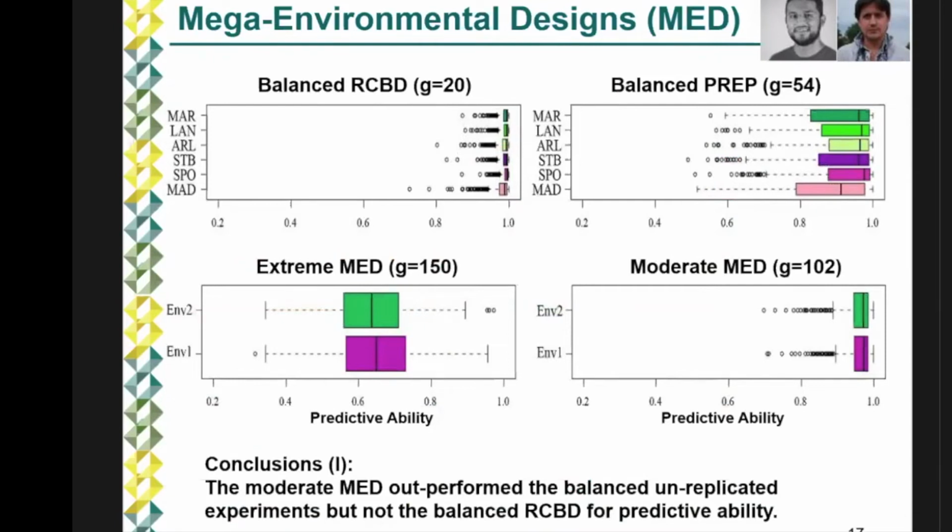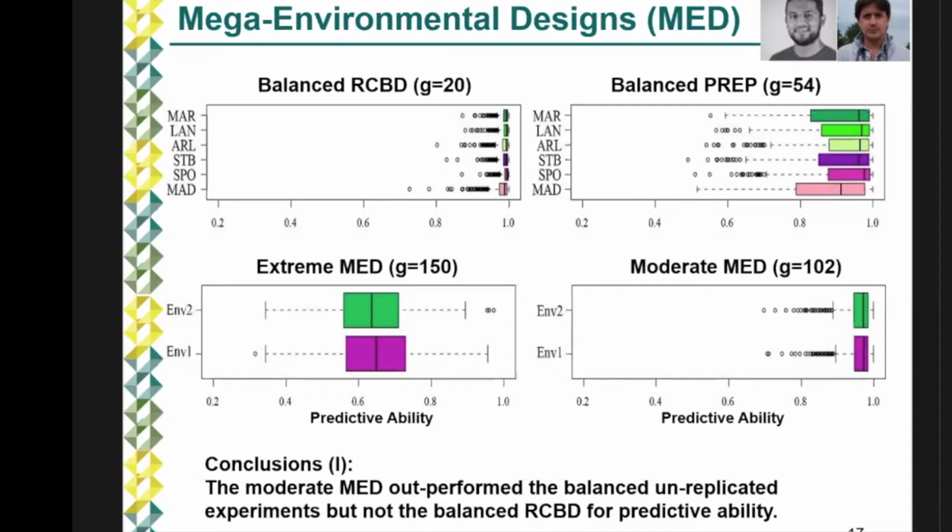And then here I have my 6 locations. And I'm showing you here the predictive ability for my RCBD, which is great, right? And this is a predictive ability in a different sense, in the sense that it is the predicted value for that genotype. We have a phenotype, we have a genotype. We're not trying to do a cross-validation or anything. And you can see that, yes, of course, we're very good at evaluating. And that's why all the trials have been done with good replications. We're very good at saying what the genotypic value is if we put 3 replications here. So very good there. In this one, not as good.